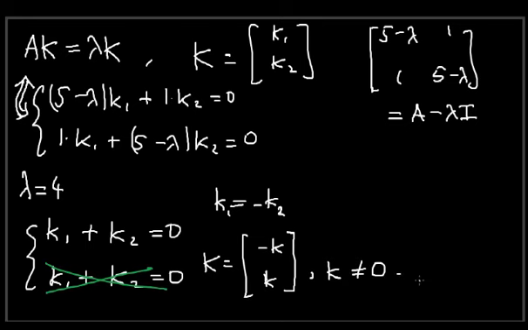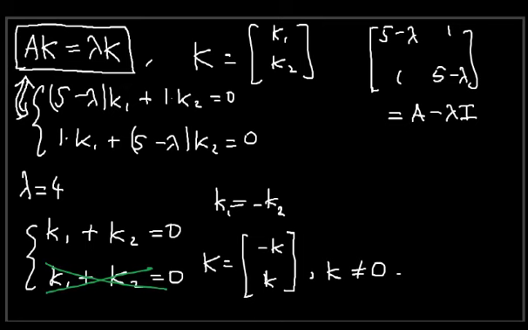Why cannot K be 0? I hope I didn't forget to mention that when I was recalling the eigenvalue problem: an eigenvector is not allowed to be the 0 vector. So eigenvectors are all possible solutions of this equation which are not the 0 vector. The 0 vector obviously is always a solution of this thing, right? Okay, and now I remember I didn't forget to say that.